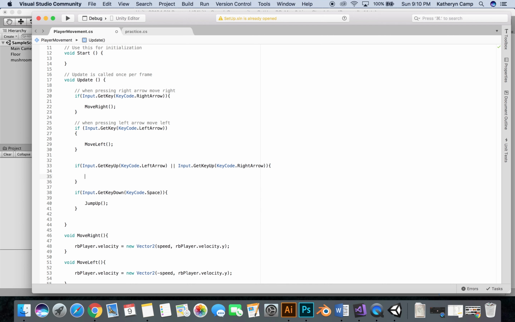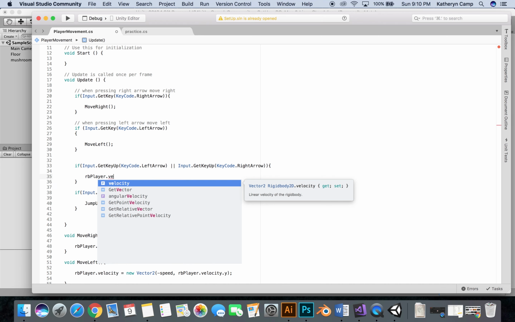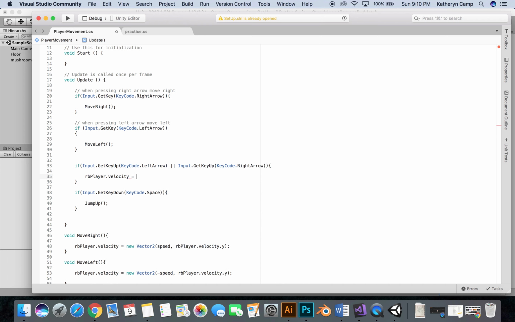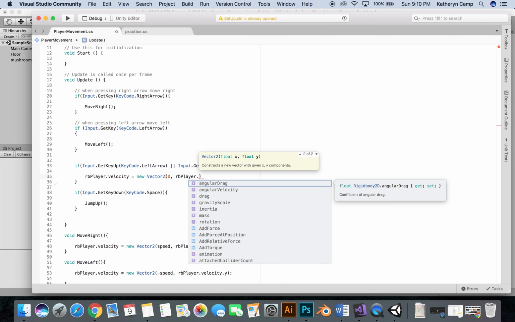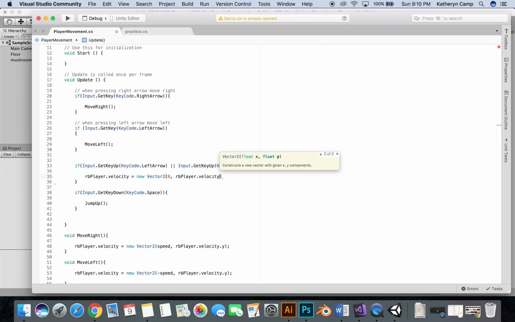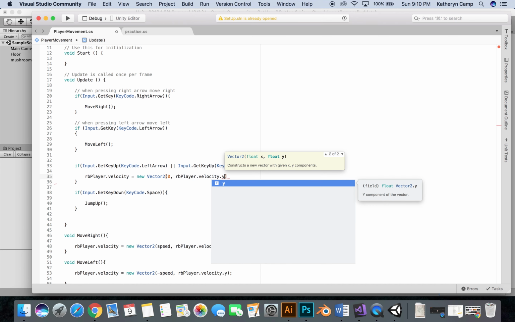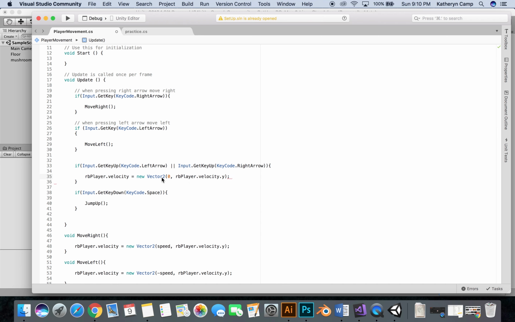And so right here, we're just going to come back to our rb.player.velocity equals, and I'm just typing this real fast, and then we'll go through what it means. New vector 2, 0, rb player dot velocity dot y. And so what this says is suddenly my character doesn't have any velocity at all.